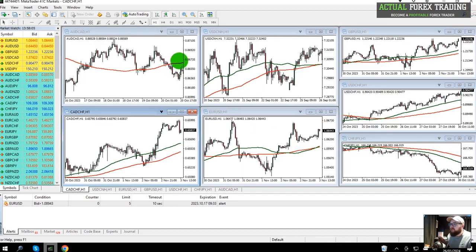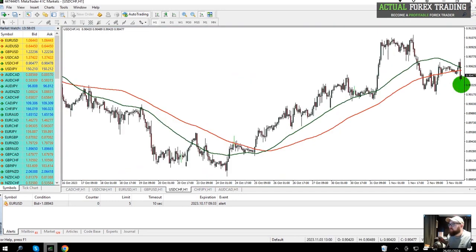Let's move to a different chart. US dollar, Swiss franc. So you can see here we have an uptrend. It's a nice amount of space between the moving averages, but they get very tight now, and they could cross over. So this could be a change in market direction. Perhaps the end of this uptrend and the start of a downtrend, or the end of the uptrend and the start of a consolidation. And let's move on to that now.